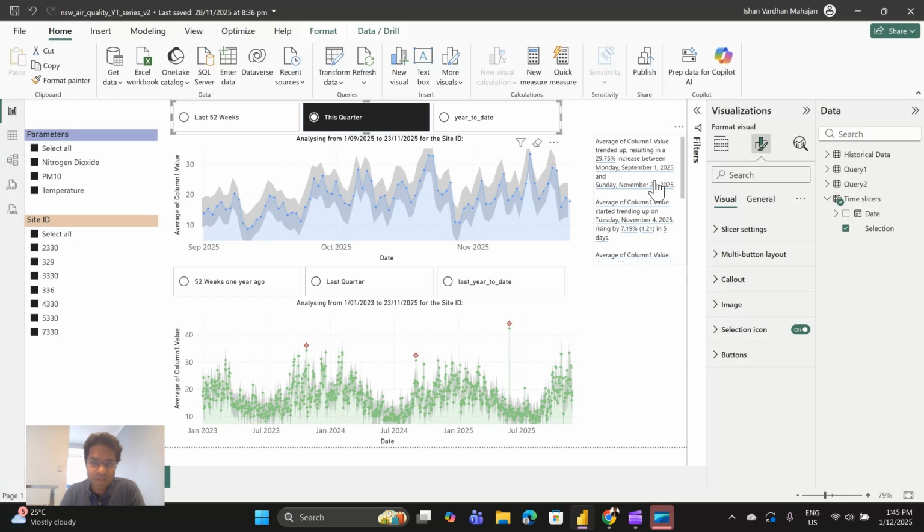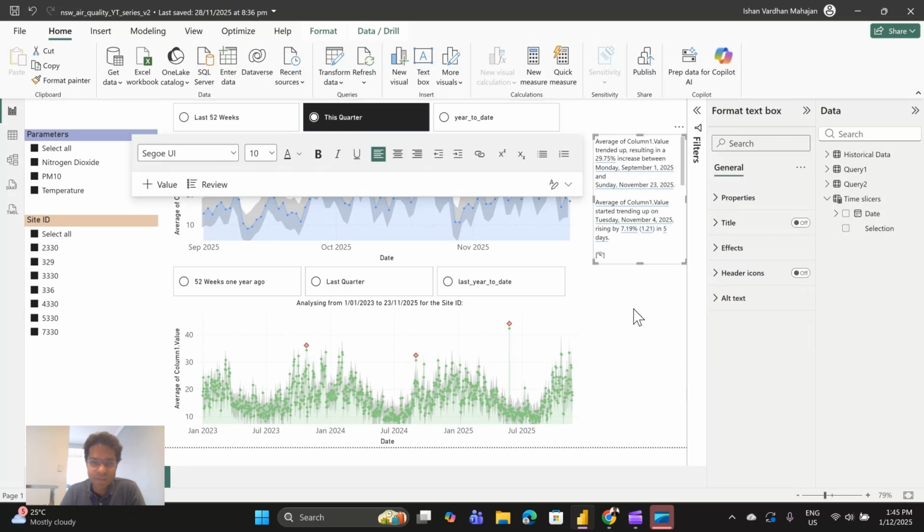What I will do in the next video is create another text narrative for the chart below, and again we will use edit interactions to build custom summaries. All right. Try on your own, see what you get out of this narrative visual. If used properly, I think we can do some great work here.